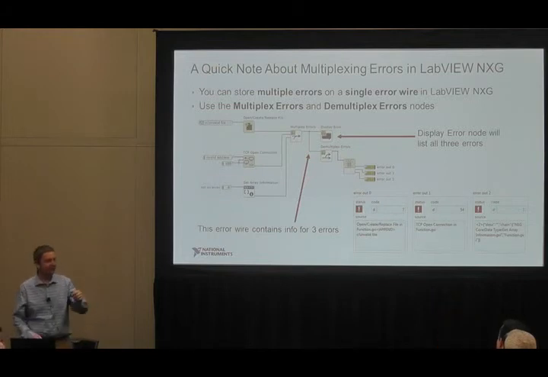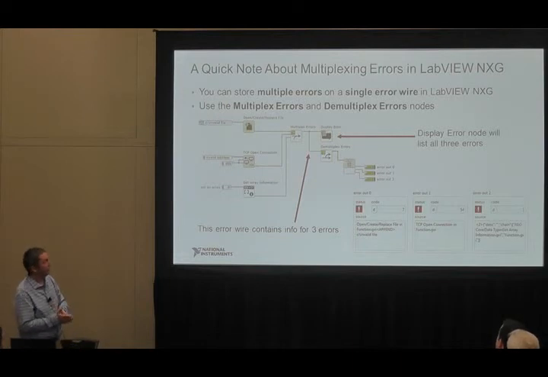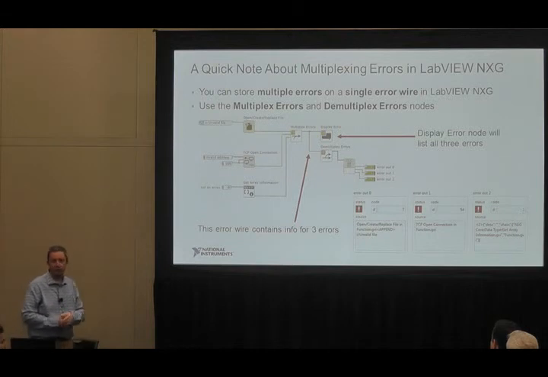Question. Is that an expandable VI and can it take arrays in? So the question is, is multiplex errors expandable? It's not, but the fourth input you don't see is an array of errors. So if you had more than 3 errors you wanted to multiplex, just drop a build array down in the environment.